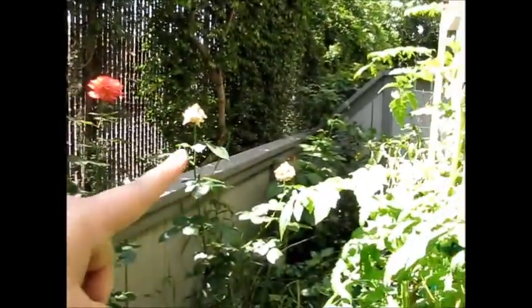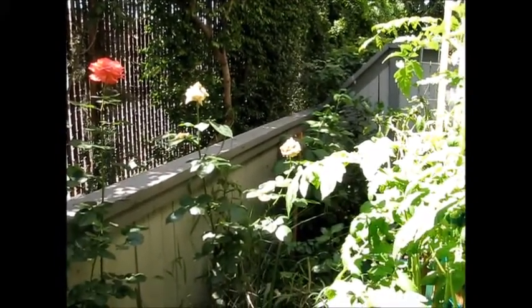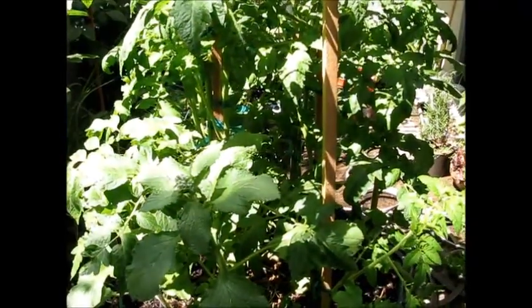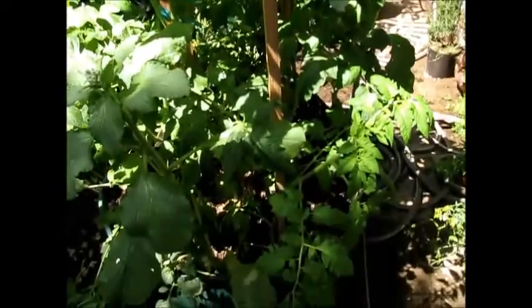Here it gets so dry, look at our roses. Those were very nice, very pretty, and then just dried. These are growing. That was great. These are gone. But that's what I mean. You have to take tips from everyone, see what works for you, and then you stick to that and make some changes if it's for the best.